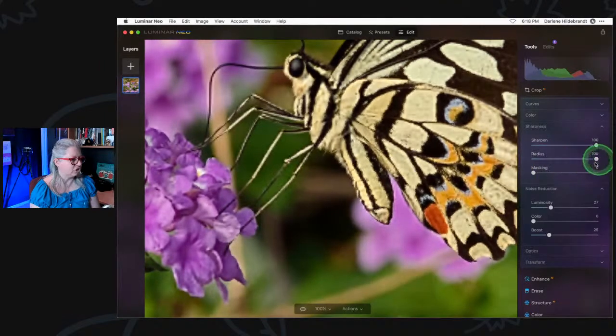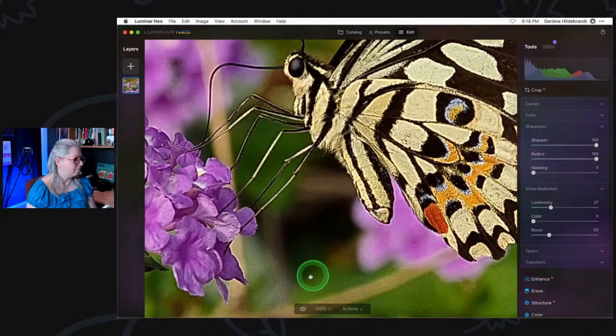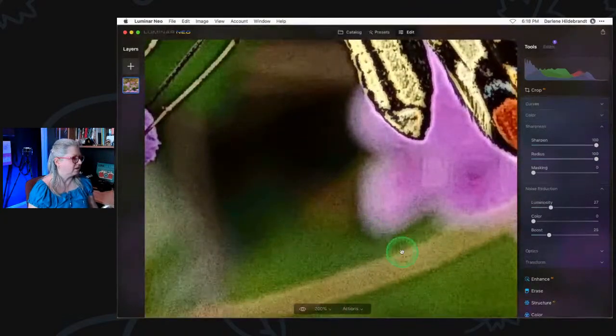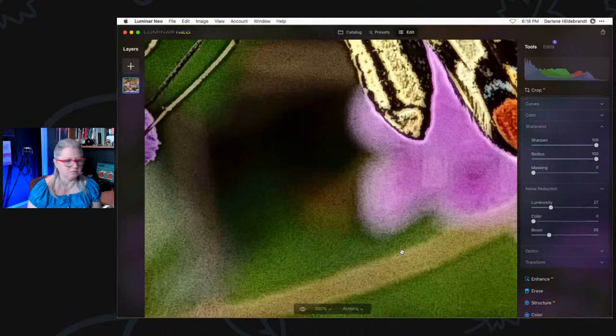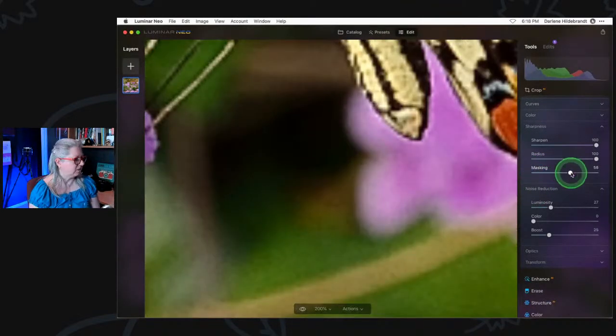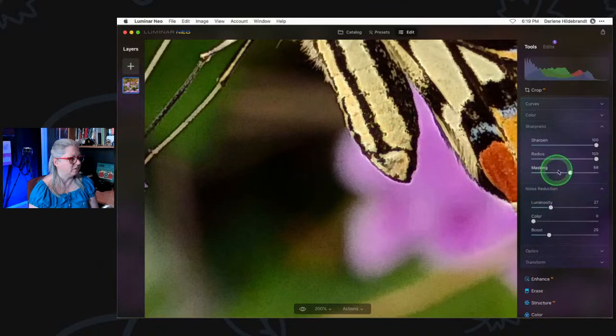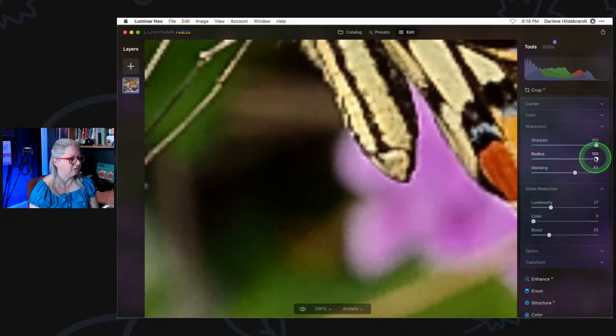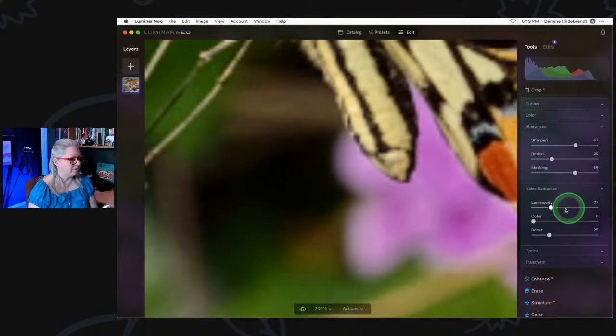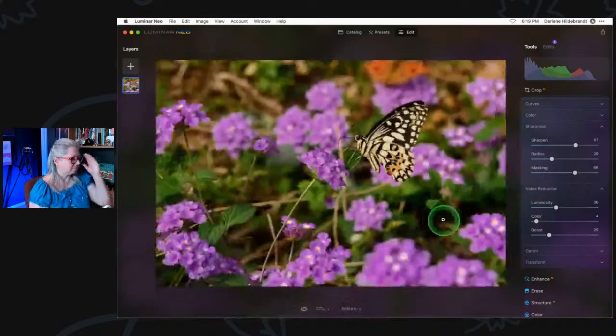If I add full sharpening, right, it's sharpening the noise. Let me just zoom in here. Can you see that? So it's actually sharpening the noise. If I bring this masking slider up, you see how it starts to take it away from these otherwise smooth areas, but the wing is still looking sharp? Okay, so that's what that masking slider does. I'm just going to bring this back down to something reasonable, like so.